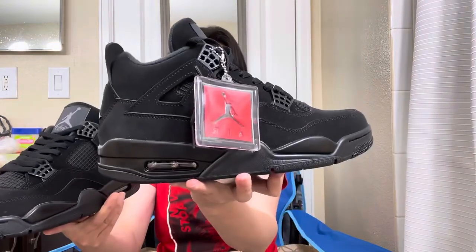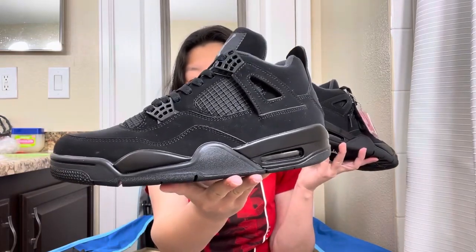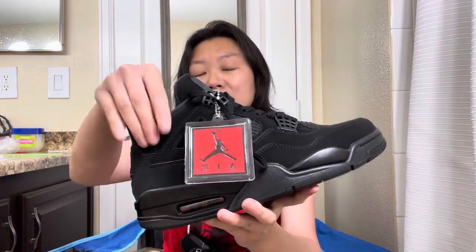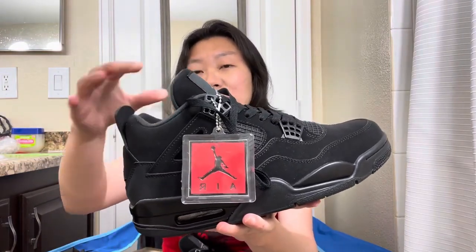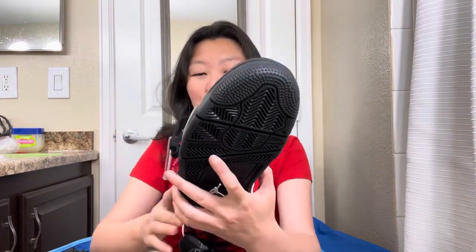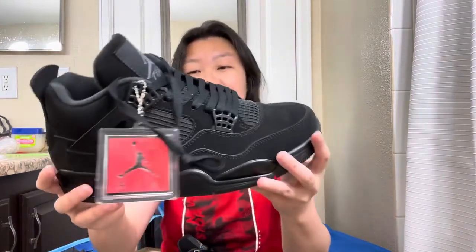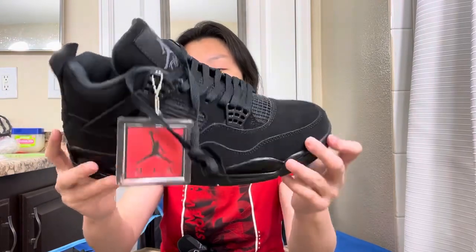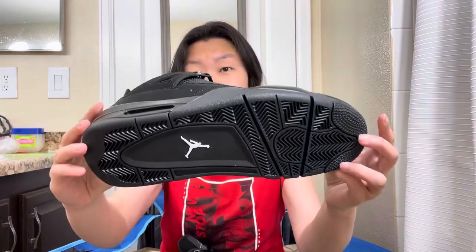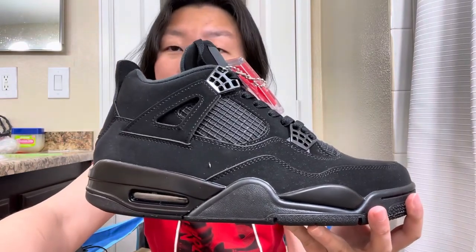I want to wear them to play basketball. The Air Jordan 4 shoes are very thick, very thick. They keep your feet very warm. So on a snow day, you wear this to walk in the snow. That would be a good choice. I love these shoes.